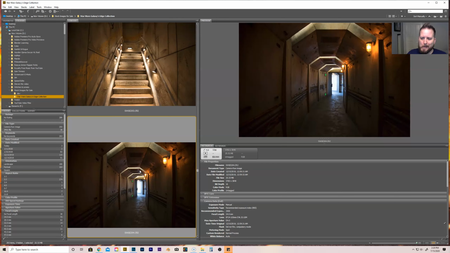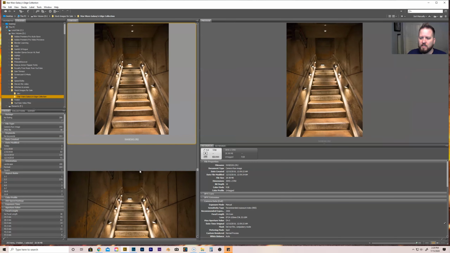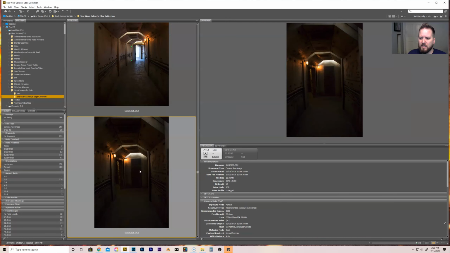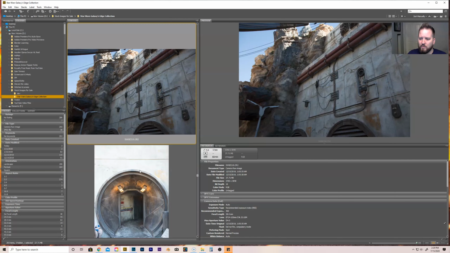See, this would be cool if I shot it from a different angle, if I got lower and shot it and it wasn't 24 millimeters. The same with this one. The perspectives are just a little off. And you don't want your perspectives to be off when you do stuff like this. This could work. Something like this right here.